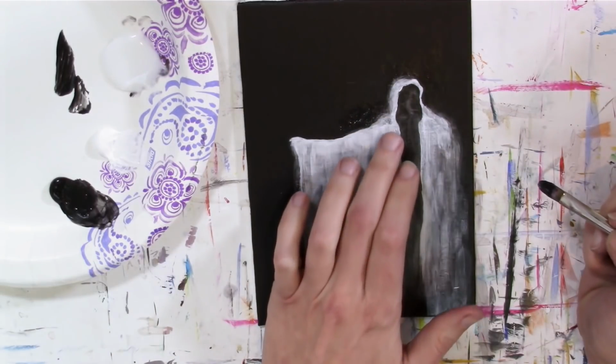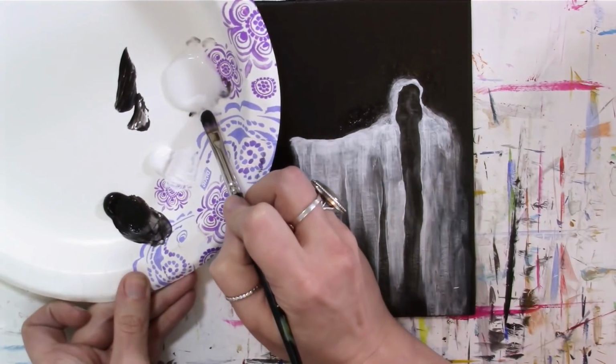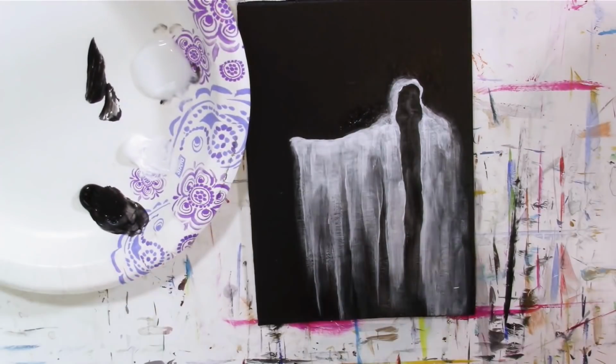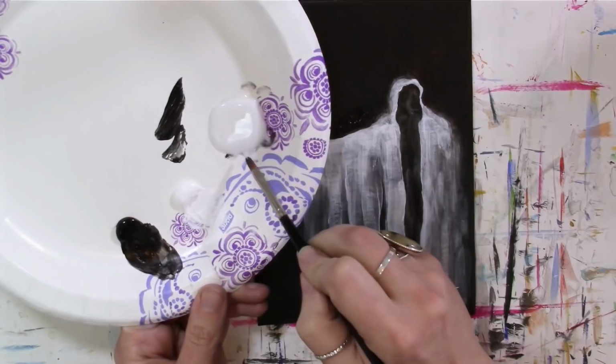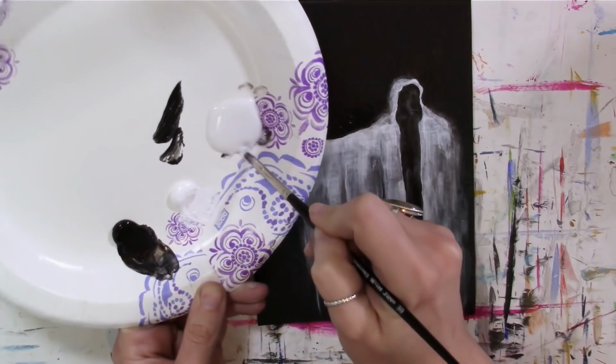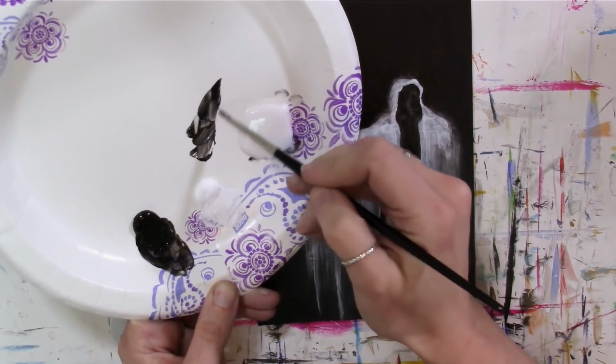There, I like that. Now he's got a little hint of a shadow there. I want to play with those shadows a bit throughout his cloak. In fact, to work on those details a little bit more, I'm going to go back to my number 4 filbert, medium, and I'm just going to pick that black up that I threw back down.